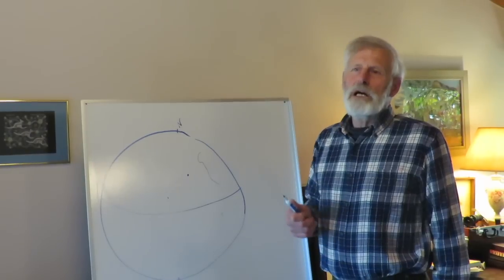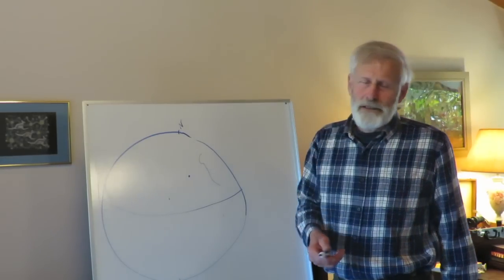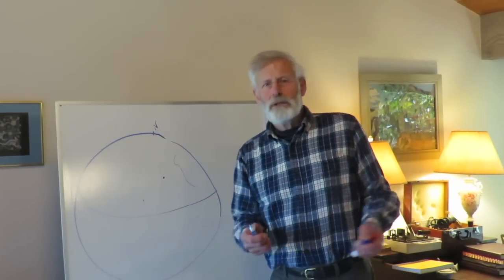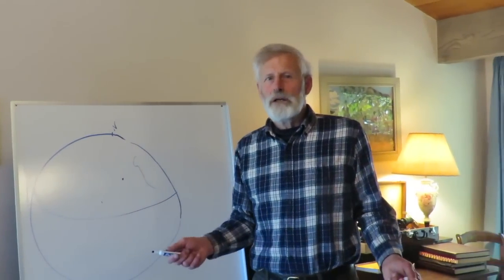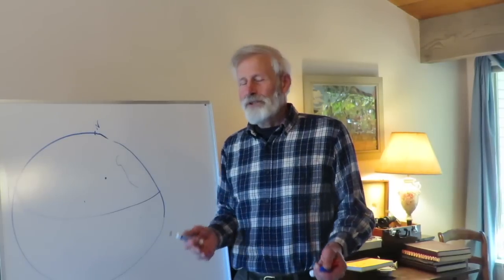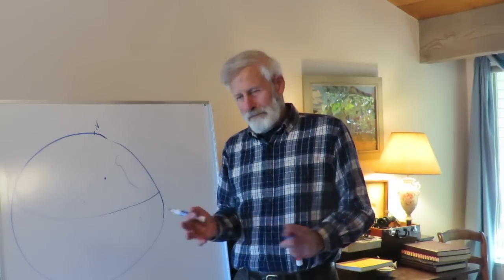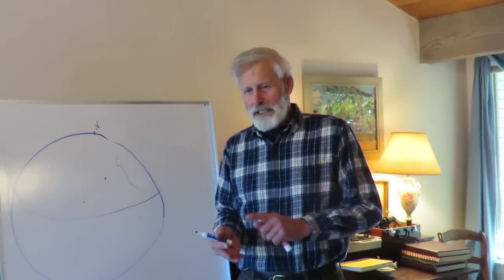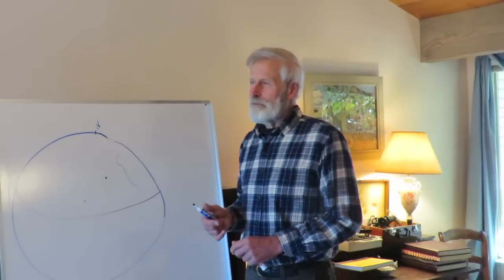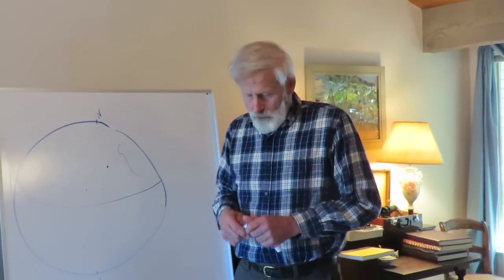Let's take a sight on the easiest celestial body to shoot. And at this point, if I teach a class and I ask, what's the easiest body to shoot? Somebody's going to say, the North Star. And I love that. Great answer. The North Star does have some limited navigational use, because you can figure out your latitude from the North Star fairly simply, not exactly precisely unless you do a little bit more calculation.